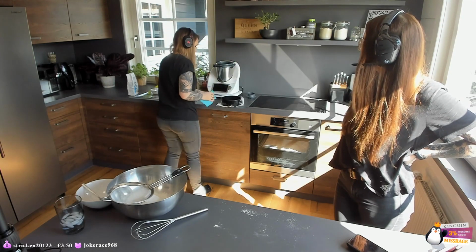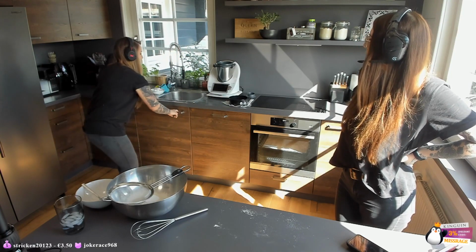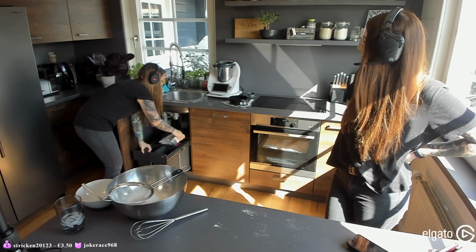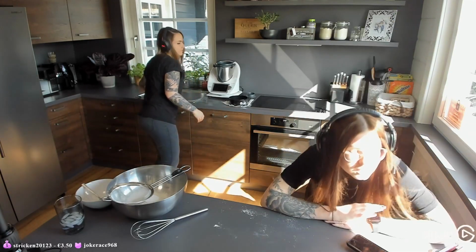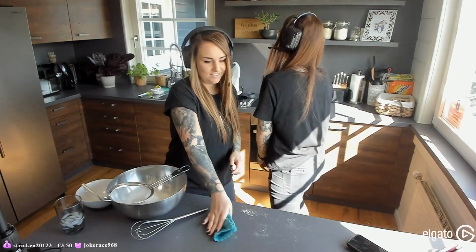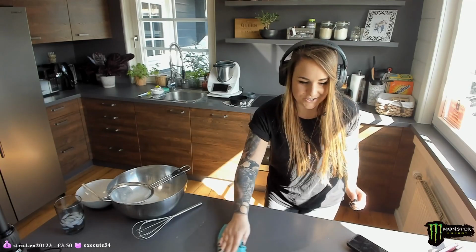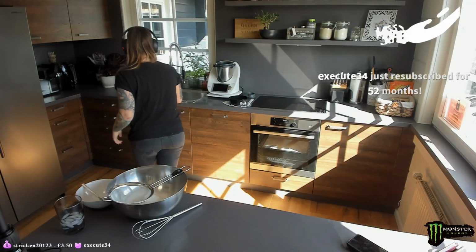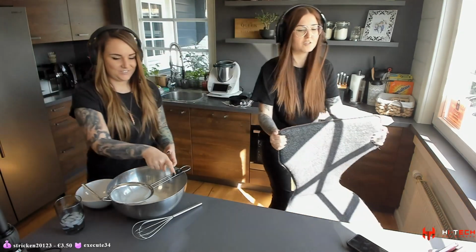There we go. Just clean up. This is empty. We can throw that. What do we have to do next, Verena? I need a chair. I'm too tall for this. Verena is too tall to read the, what's it called, the recipe. She needs to sit down.